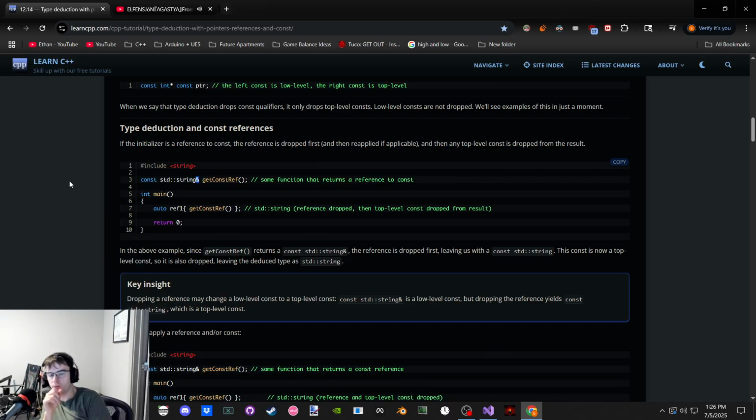So if it's a reference to a const pointer to a const value, we drop the reference, so now this is just a pointer to something. But instead of it being a const pointer to a const value, it's just a pointer still to a const value, because that's the low level that we don't drop. Because the pointer refers to something else, so its own const is top level. The const of the thing it's referring to is low level. We don't drop the low level.